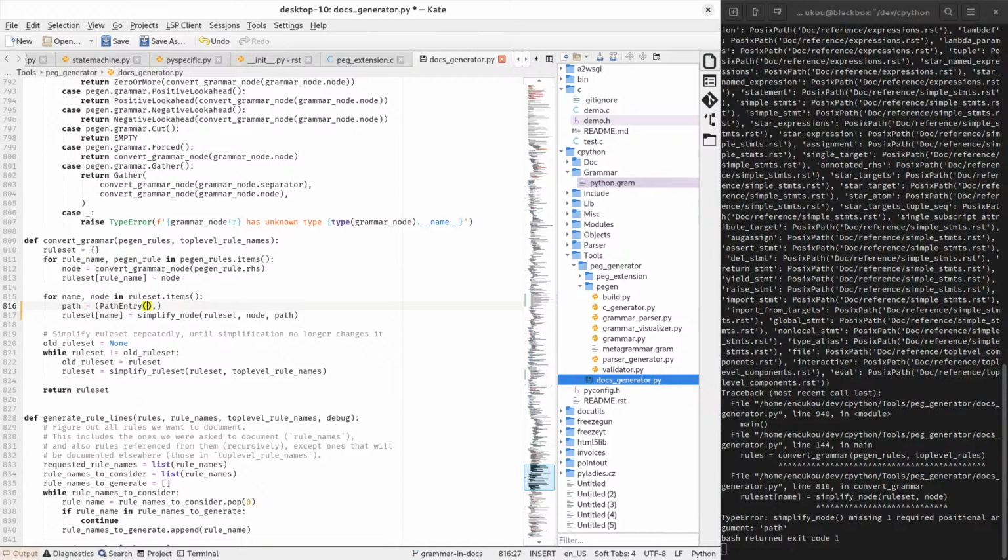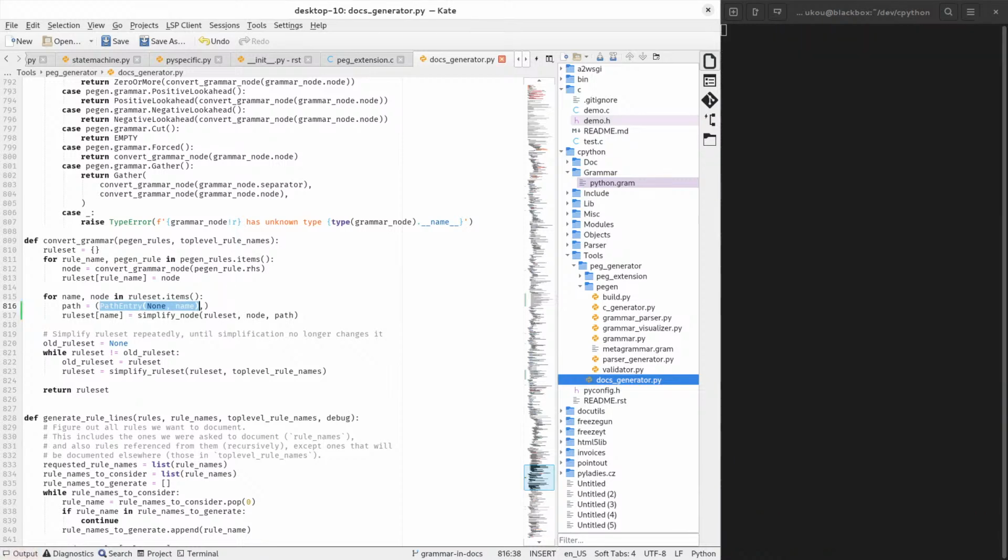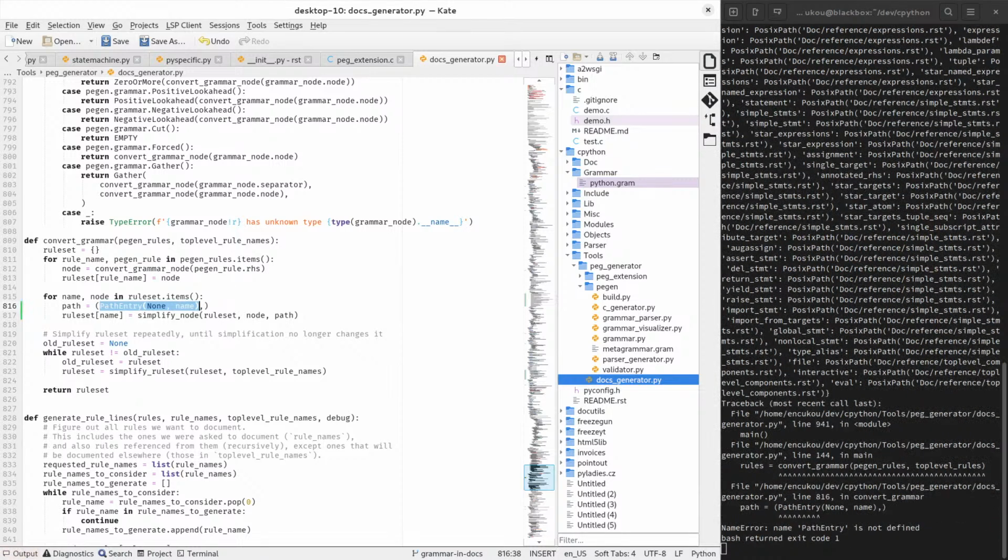Or maybe we can think of it as a path entry for the grammar itself. Let's make None stand for the grammar itself. Where are we in the grammar? That should be identified with this name. And then we'll add more path entries after this one. Does that make sense? Yes.